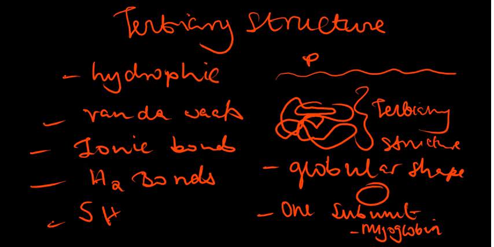Now, myoglobin is different from hemoglobin because myoglobin is able to store the oxygen, whilst hemoglobin is used to transport that oxygen. So the best example of these is myoglobin. You need to note that. When these proteins are denatured, immediately they lose their shape, and even the function becomes distorted.